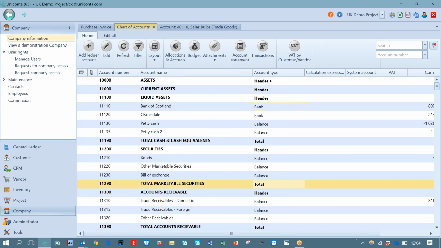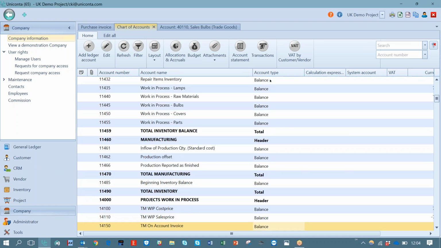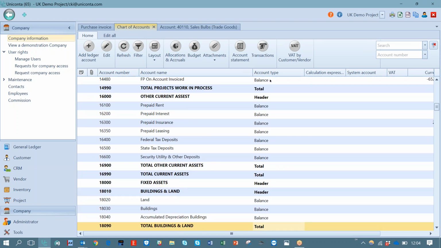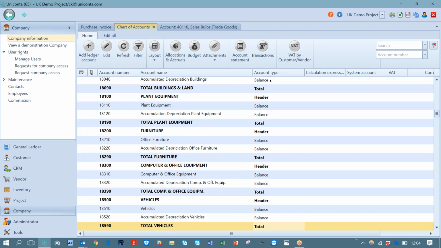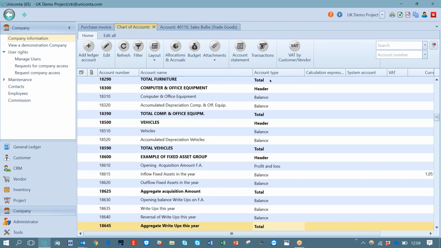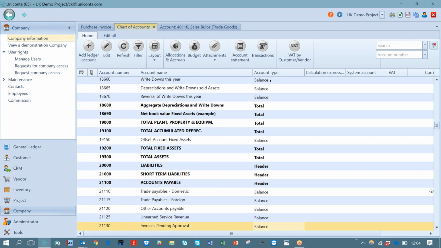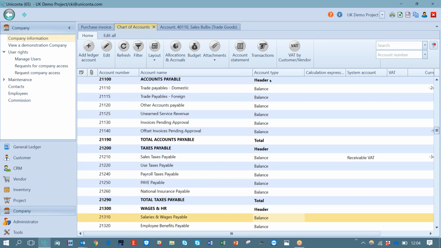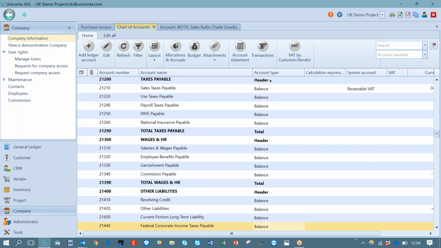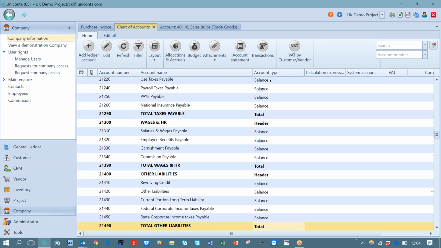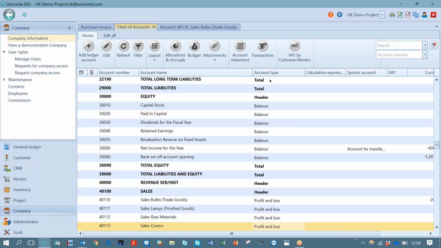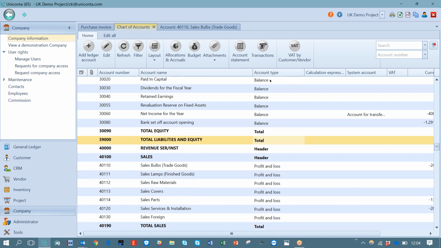This is from 10,000 to, where is it down here? Wow, this is long. Oh, where does this balance? Here. So now I want to do a total for the whole balance, for example.